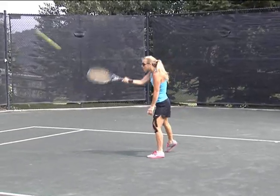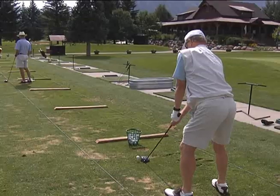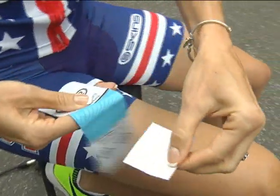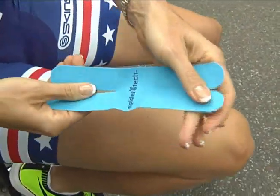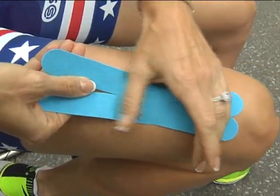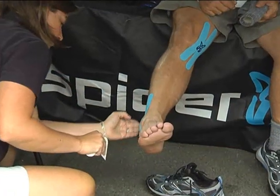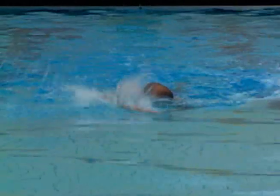One of the benefits of SpiderTech kinesiology tape is that it can be worn through your daily activities — there's no limitation. It's the same weight and elasticity as human skin, so your body pays attention to it as part of it, not some foreign tape that's on it, so it's not going to limit you. The non-medicated SpiderTech material is made of high quality, 100% cotton with a 100% polyacrylic adhesive. The non-latex adhesive holds when needed and leaves no residue when removed. SpiderTech is both breathable and water resistant and can last three to five days, even in the shower and pool.